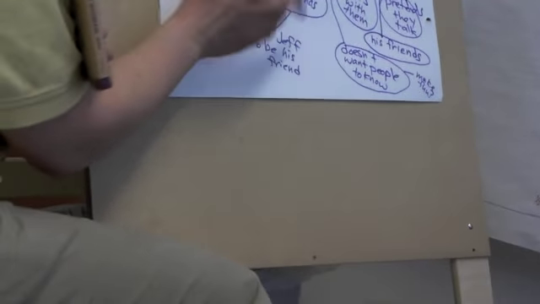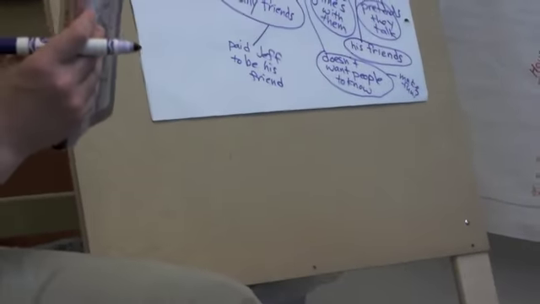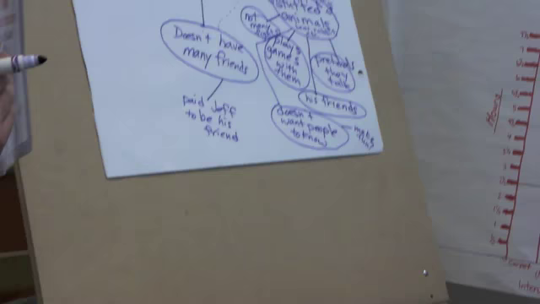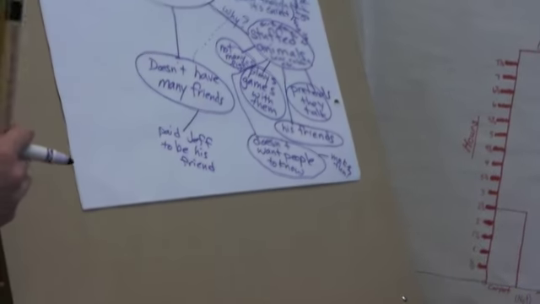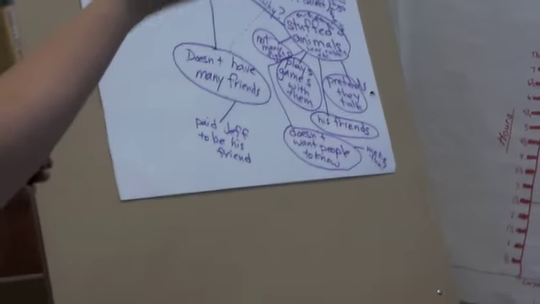Now the other thing I heard you say, you're really thinking about this a lot, and that's very, very smart. You talked a little bit about Jeff's character. We're not doing Jeff's character in this web, but I heard you say at the beginning Jeff was kind of his friend, and then now Jeff's not his friend at all. Okay, so Jeff's character is changing, and that has some effect on Bradley's character too, doesn't it? When Bradley thinks he has a friend, how does he feel? Yes. Happy and not lonely. Says something to me. Okay.